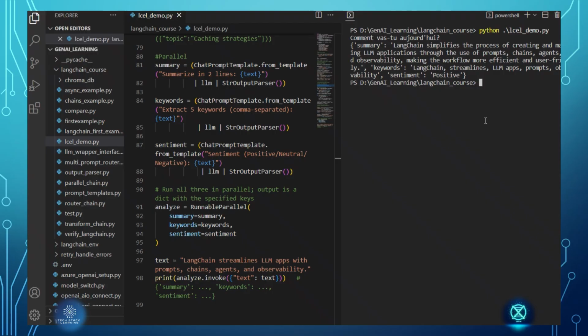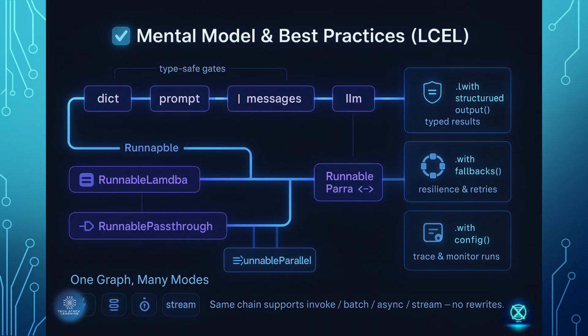So it has given the summary, the keywords, and the sentiment, right? So that is about running RunnableParallel. Now let's see the best practices to be followed. Think in stages, from dictionary to the prompt to the message to the LLM and then getting it parsed.